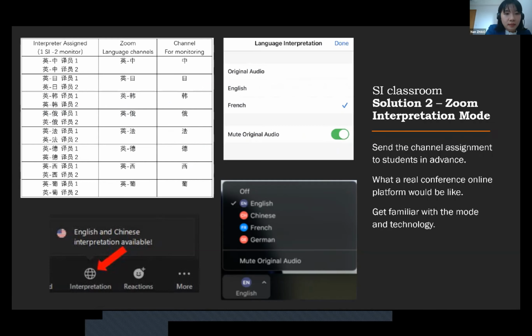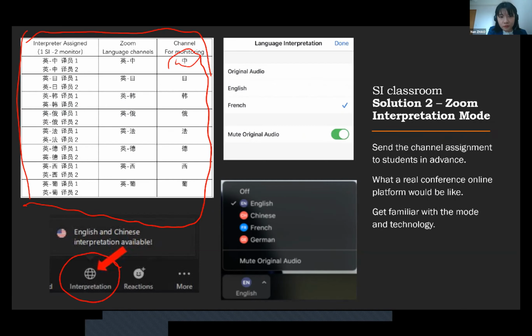So this is a list I sent to my students because I have assigned their language channels prior to the class, so they know which language channels they're in. Then when we're in class, they will see this icon which shows interpretation, the little globe icon.